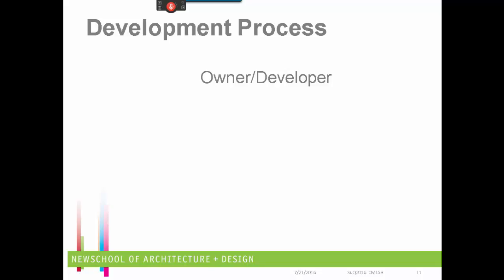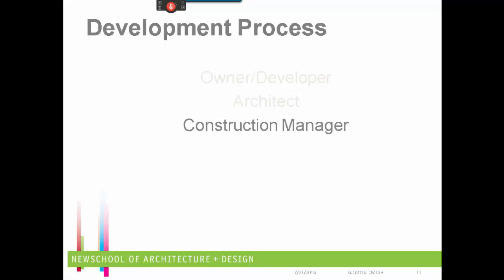The third person is the construction manager. And the construction manager is a crucial element in protecting the owner's interest throughout the entire project. They're there to look at, from scope to occupancy, how is the owner receiving the services and benefits and the values for which they're contracting. We also have the lender. Most projects require the owner developer to invest some of their capital, but leverage is a key thing to the construction industry. If we can't borrow the money to add to the equity that the owner puts in, we won't be able to construct the project.